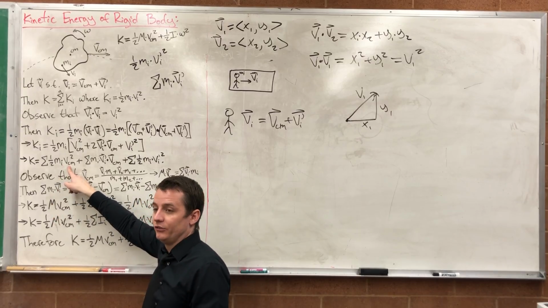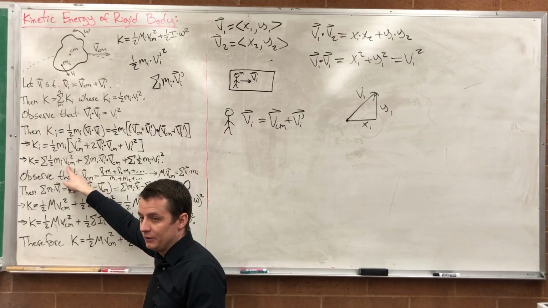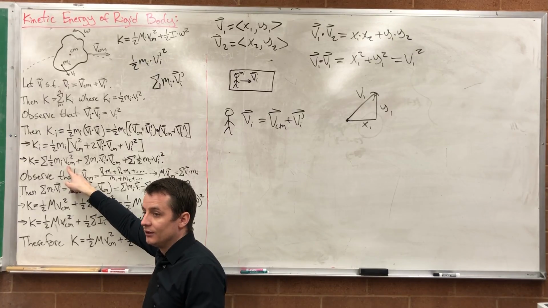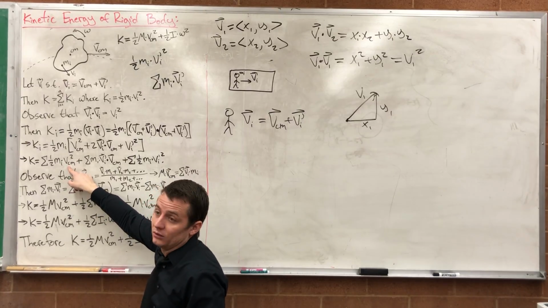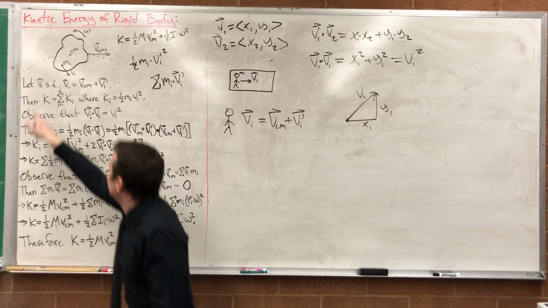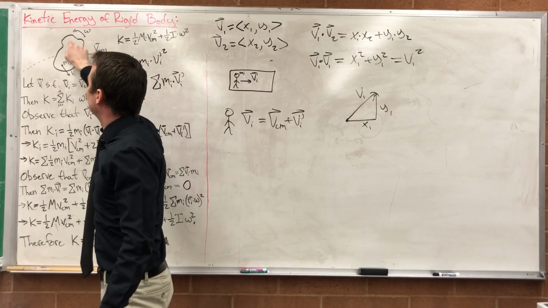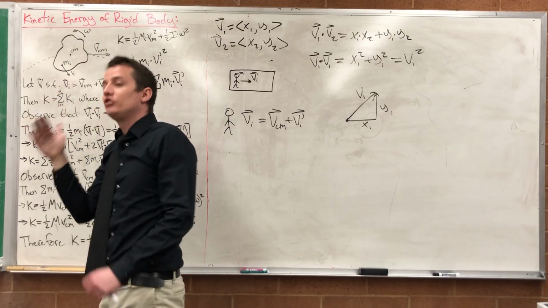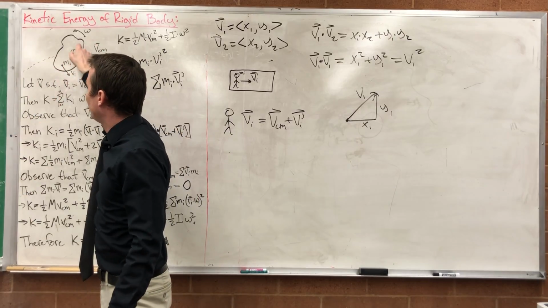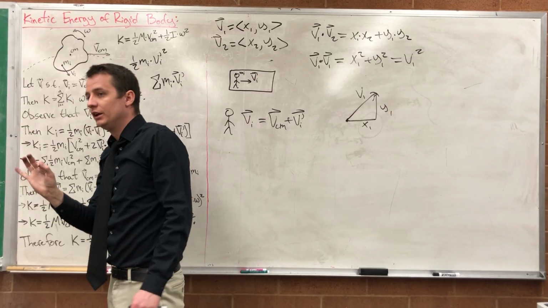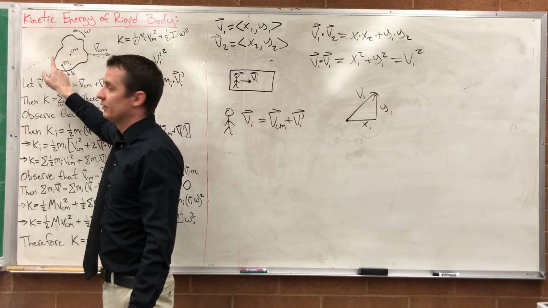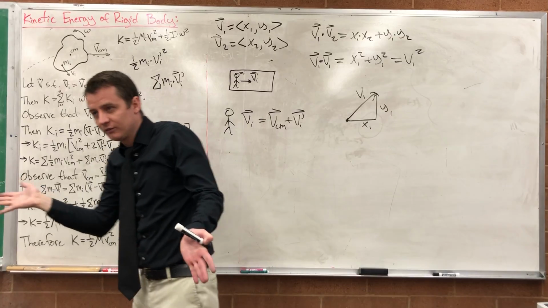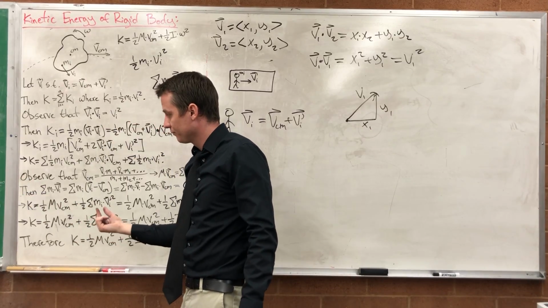The velocity of the center of mass is a constant, right? At some instant in time, each little mass has a different velocity. But the velocity of the center of mass is the velocity of the center of mass. That doesn't change depending on which m sub i I'm talking about, is what I mean by constant here, because we're summing over all the little m sub i's.